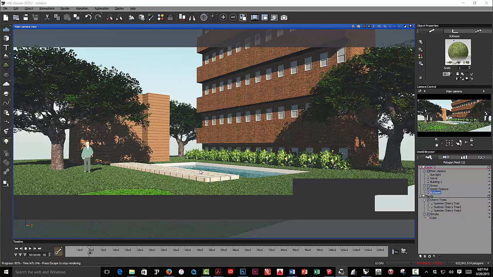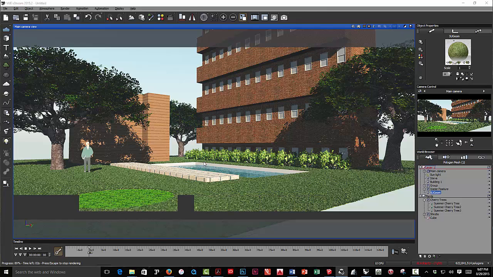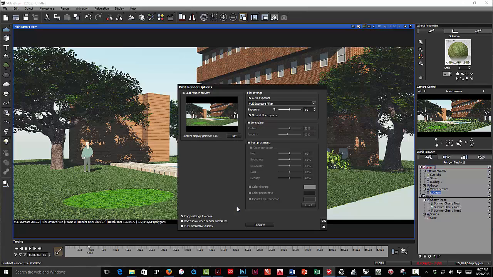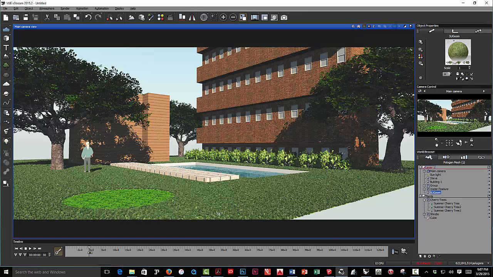Again, it's always a compromise between perfection and the time it takes to render it. And so you can see up front there's some patches, and if that foreground was completely visible and is really important, then you might want to go in and increase the density of the lawn a little bit so it fills that in.